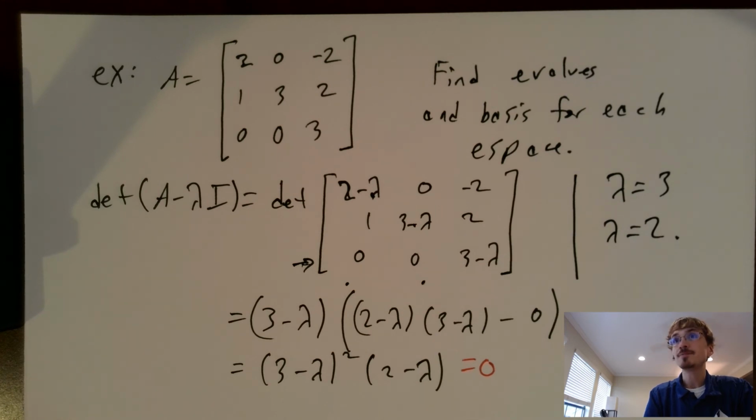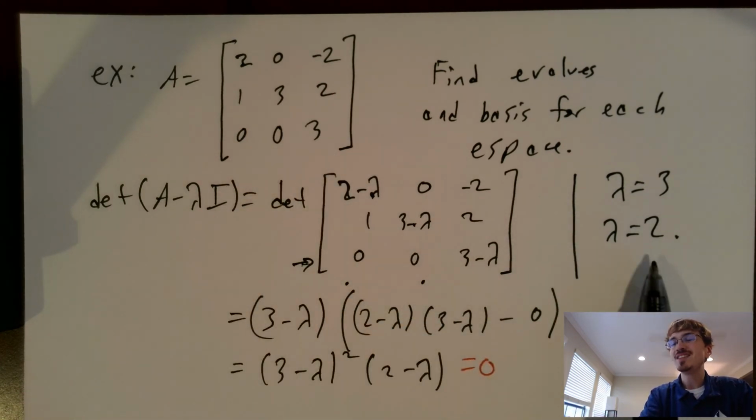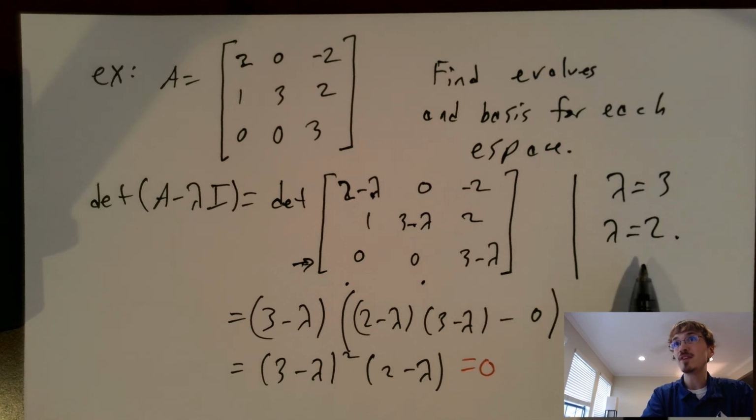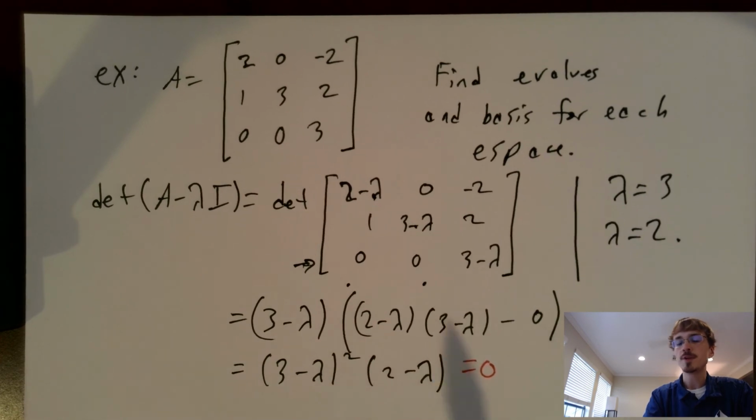Easy peasy, right? So in this case, notice I have a 3 by 3 matrix, and indeed I have at most 3 eigenvalues. I have 2 eigenvalues, yeah? This one, my eigenvalue 3, is repeated. It's a repeated root, right? Later on, whenever we define this, we'll call that the algebraic multiplicity is 2, because it's a repeated root. And this guy has algebraic multiplicity 1 because there's only one root. Yeah?